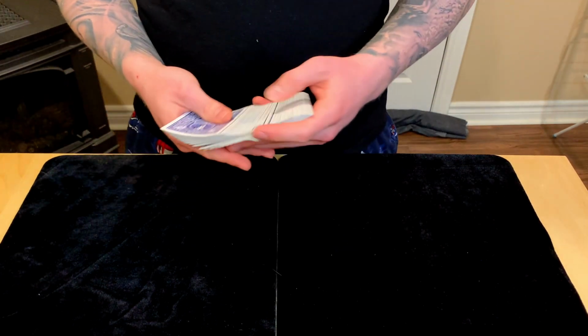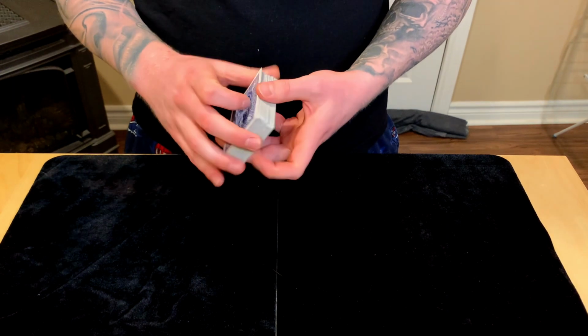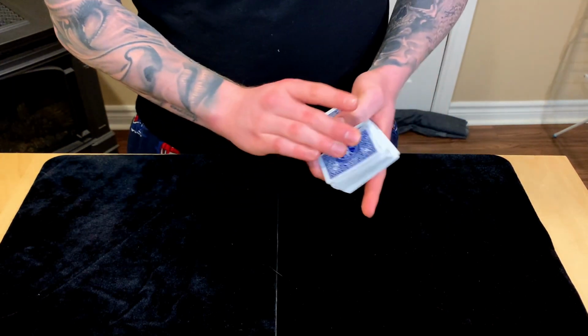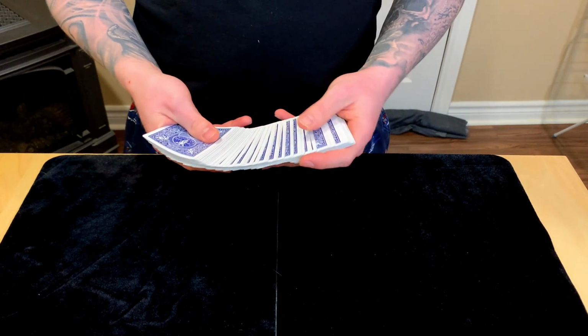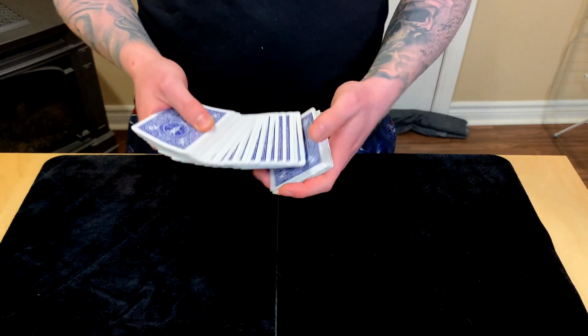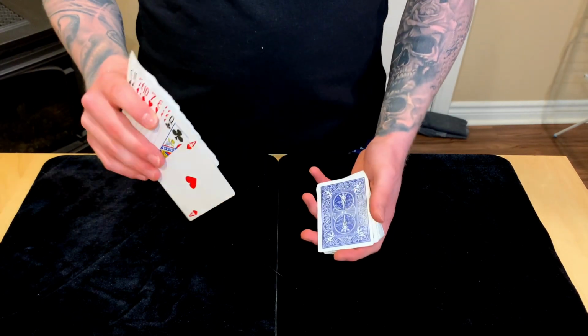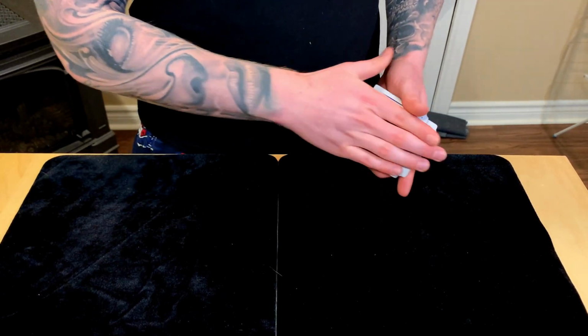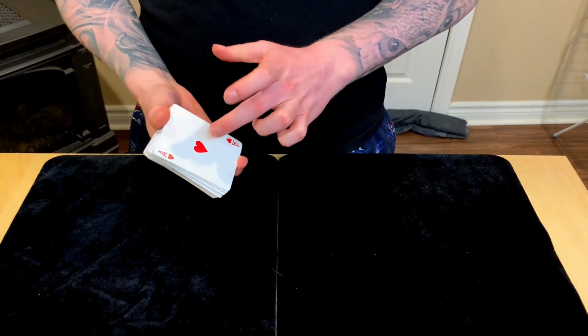You can also control a card very easily to the bottom with the spread pass. So if you do this method, it's going to control it right to the top of the deck, okay? But to control it to the bottom, all you have to do, instead of the selected card being in the left hand and flipping it, you're just going to keep it in the right hand at the end of the spread, right? So now I say ace of hearts, you got that? Same exact mechanics, I execute the spread pass, but now it ends up on the bottom.